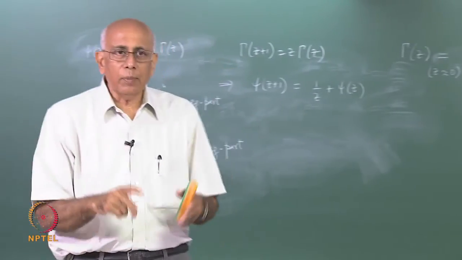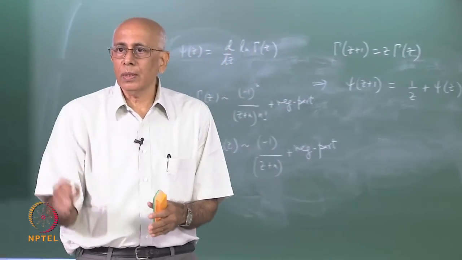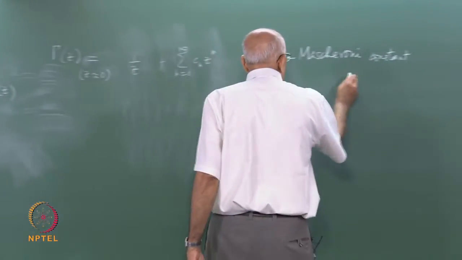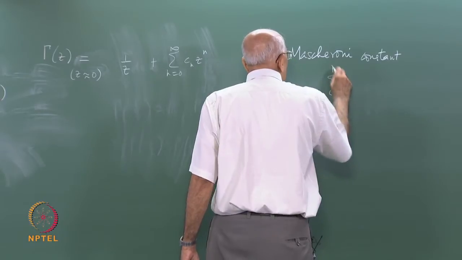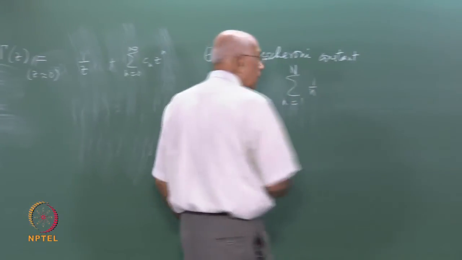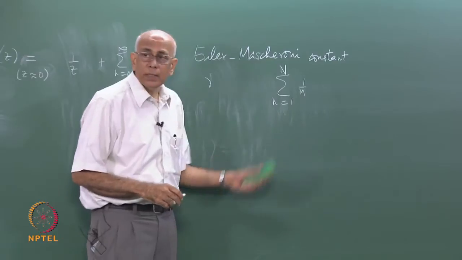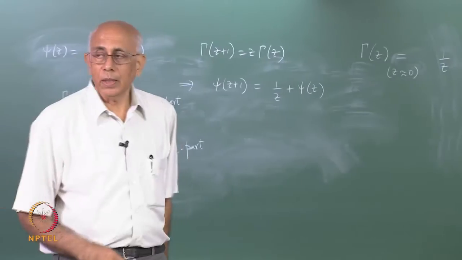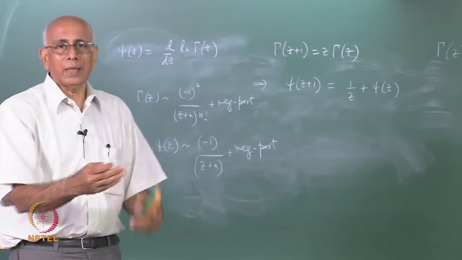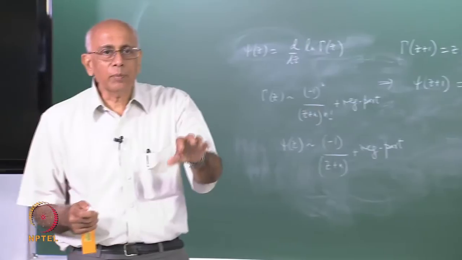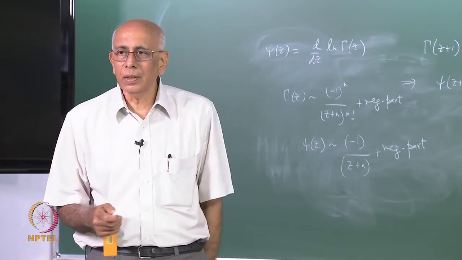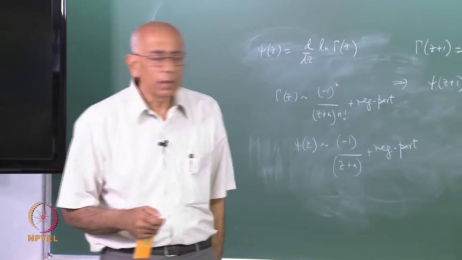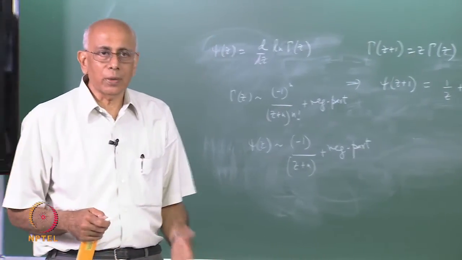You know that if I took the harmonic series 1 plus a half plus 1/3 plus 1/4 etc. and summed it up, so I start with the sum from n equal to 1 to some capital N of 1 over n. This series diverges as capital N tends to infinity, because the harmonic series diverges. It is infinite, right. The question is, how does it diverge? Roughly speaking, I have something like 1 over n to sum over, and that is like integrating 1 over x up to some upper cutoff. Now what is dx over x? When I integrate, I get log x.